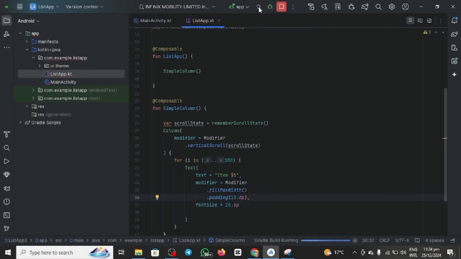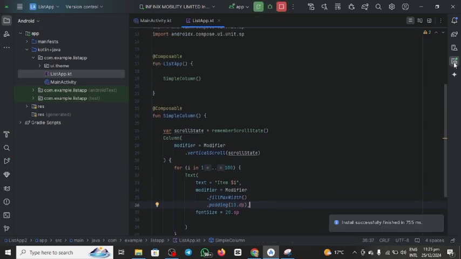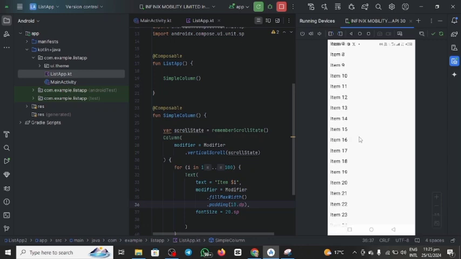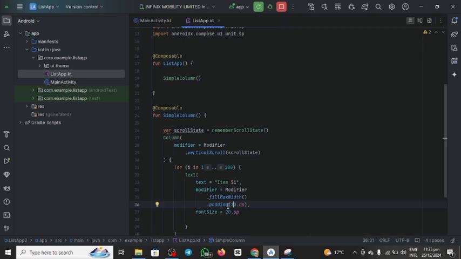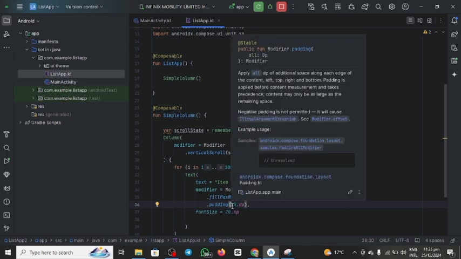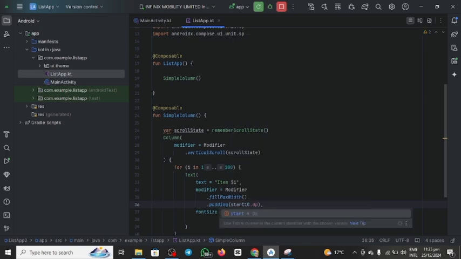Let's run our code. Our installation is successful. Let's view our list. As you can see, it's looking good, and you can see the scroll is looking somehow like a lazy scroll, but this is not a lazy column scroll. It's just a simple scroll that makes the animation smart.